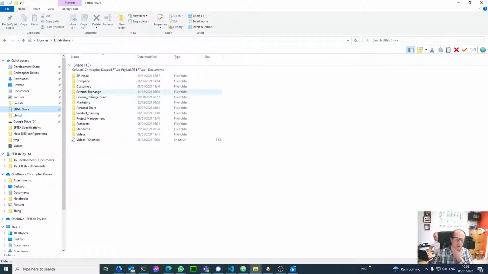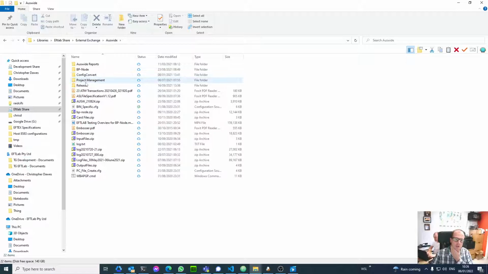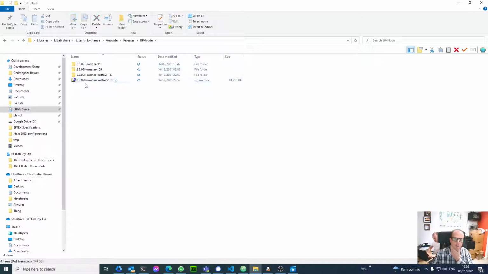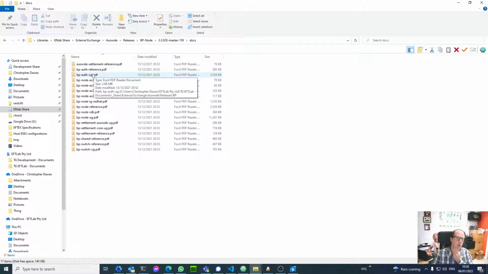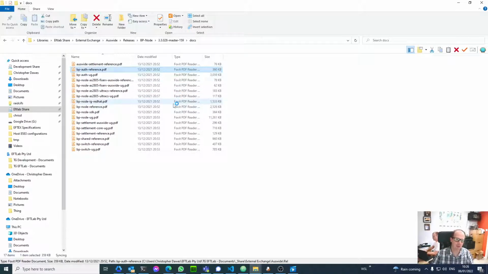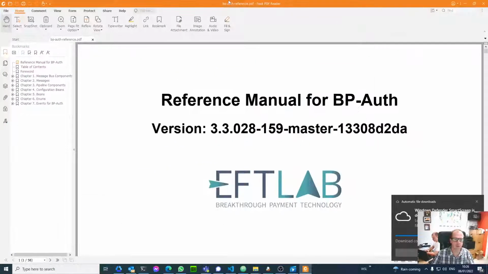So if I have a look into the documentation, this is a particular project, so if we go into the releases, BP node, and we go into there. In the documentation, there's a lot of documentation, right? But one of the most important ones is the reference guide that's available. And that reference guide contains documentation about all these different components.